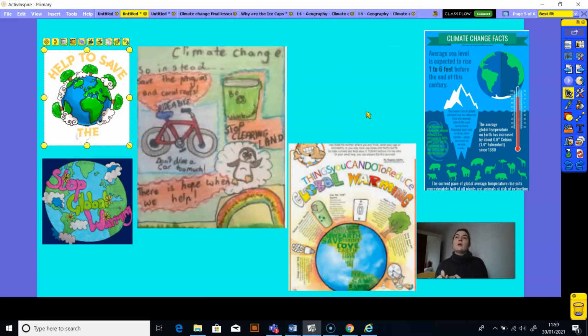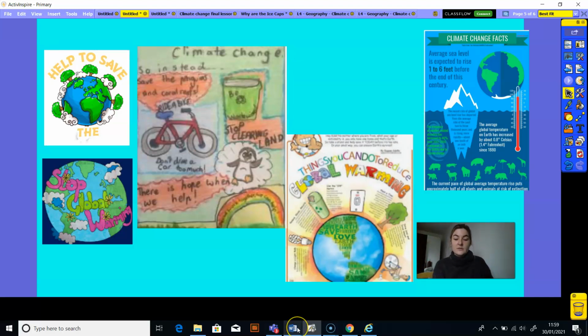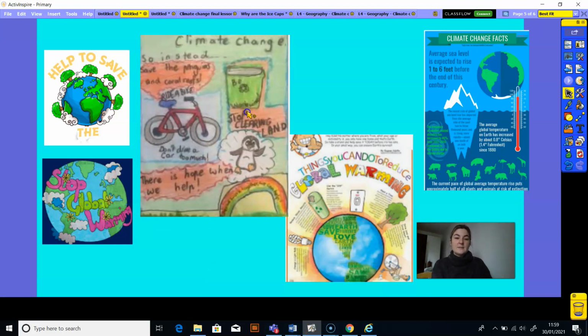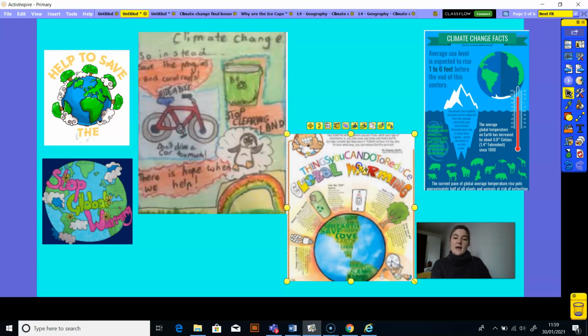So you might want to include, do these things to be more green, and you can help the polar ice caps. Think of ways that you can incorporate what you've learned about global warming and climate change into how being more green is positive for changing that. So have a little look. There's also some really useful websites I've posted that explain things in a very simple, easy to understand way, and hopefully they can make your posters even better. But I can't wait to see what you come up with.